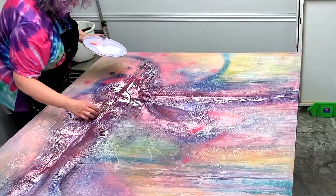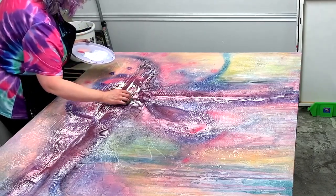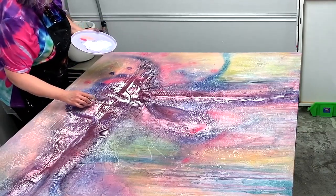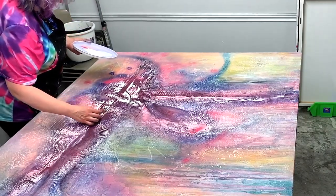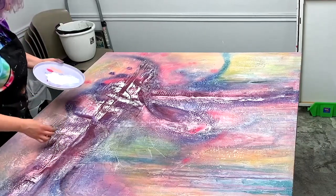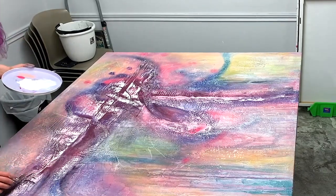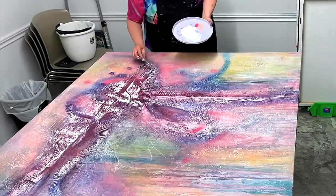So from now on, you'll see me trying to address that by adding more whites back in and various other things. Again, just following my intuition, and sometimes it seems to mislead me or make me go too far with something, and then I just have to back up the train a little bit. The nice thing about acrylics is that you can do that. You never really have to be done until you're really done, because you can keep adding more and more layers until you get to a happy place.